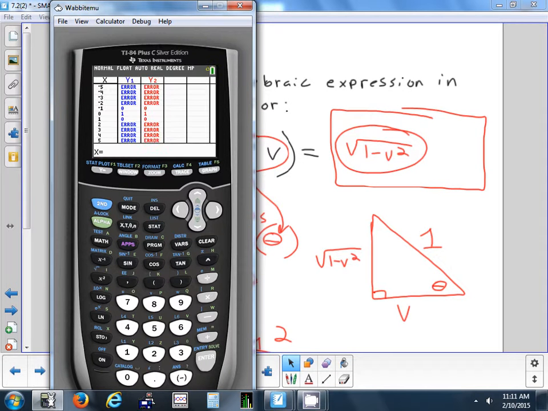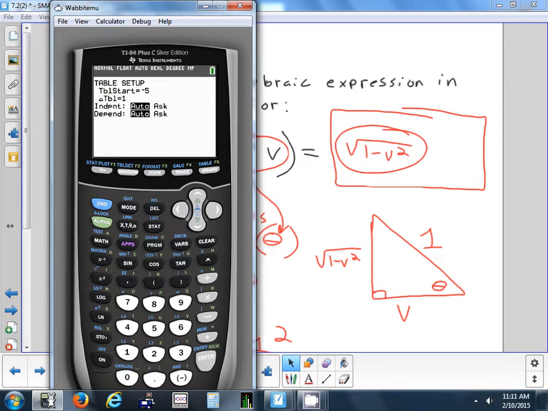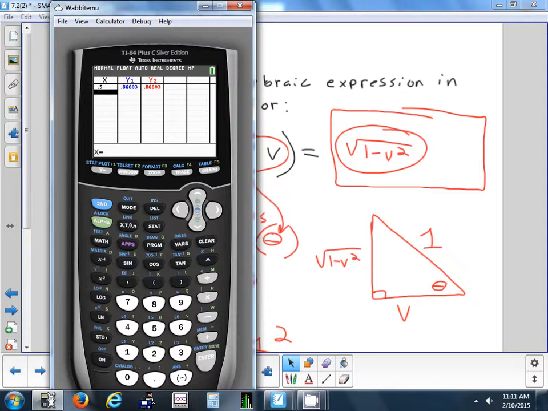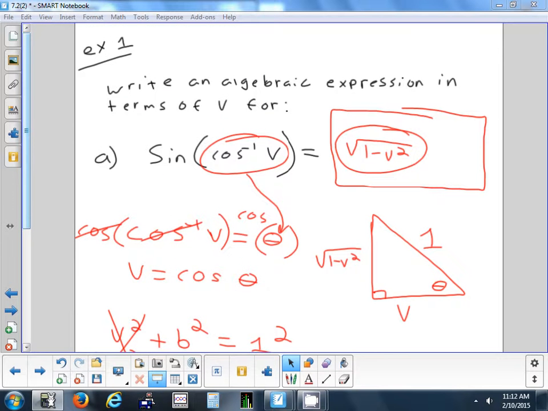Let's go to our table. Of course, we're going to get a lot of errors if we pick things that are outside -1 to 1. So let's make it so we can type in what we want. Let's try 0.5. Okay, we get the same thing, 0.866. Let's try -0.78. We get the same thing with each formula. 0.94. Okay, no matter what we plug in, we get exactly the same thing. So we just found an algebraic formula from a trig expression. Any question on that?